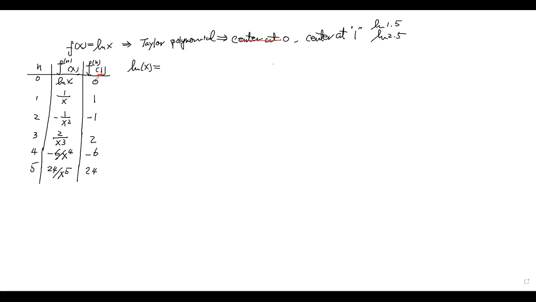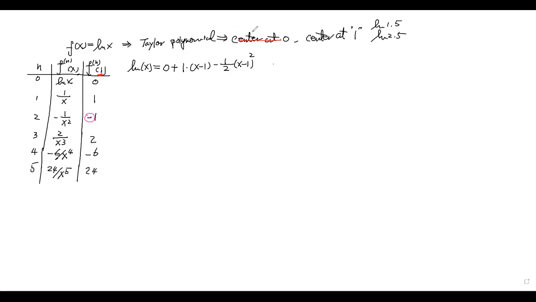Okay, so the first thing here is natural log of 1, which is 0, plus the first degree is 1, right? And 1 times x minus 1. Now the second one, n equal to 2, I need to subtract 2 factorial, so it's 2. And the reason it's a minus is because I have a minus here. And so it's 1/2, and this is x minus 1 to the square.